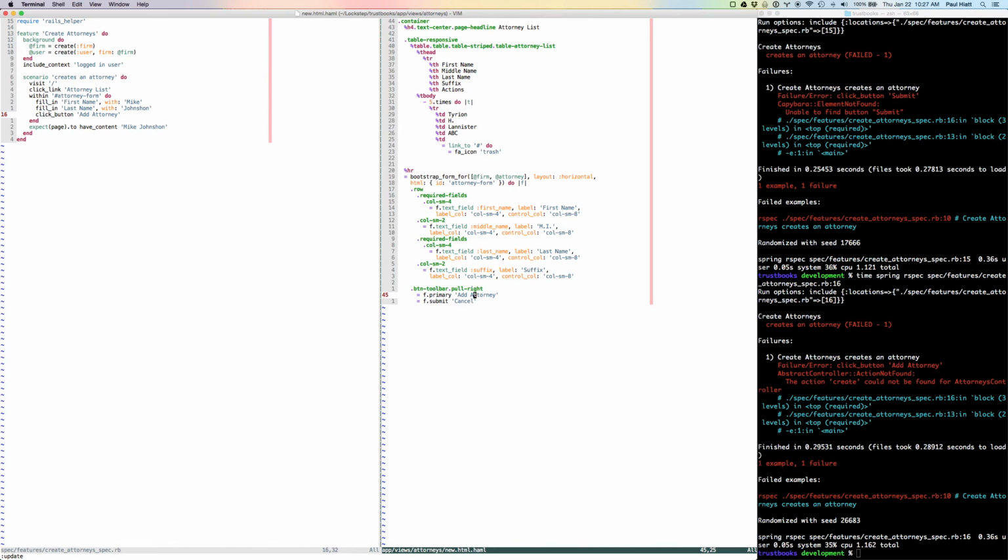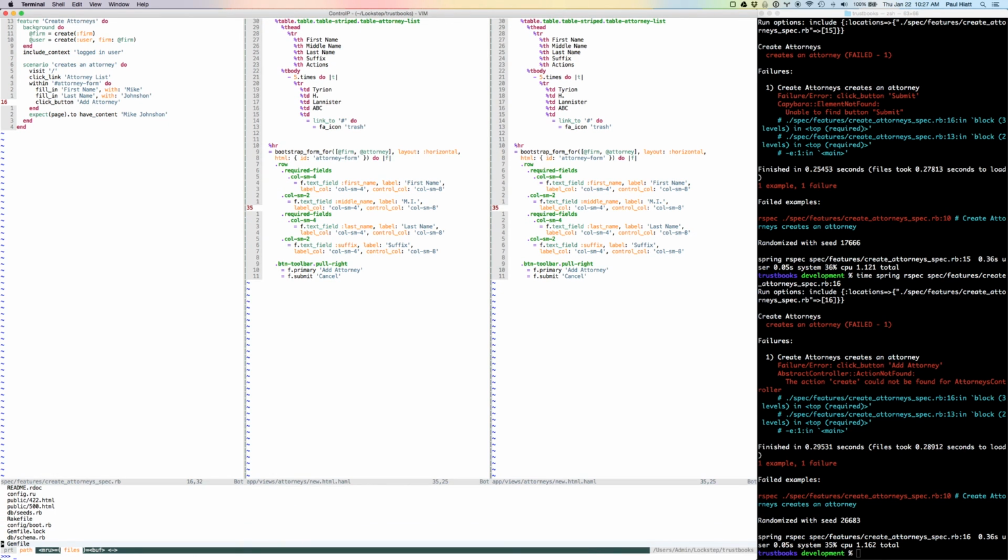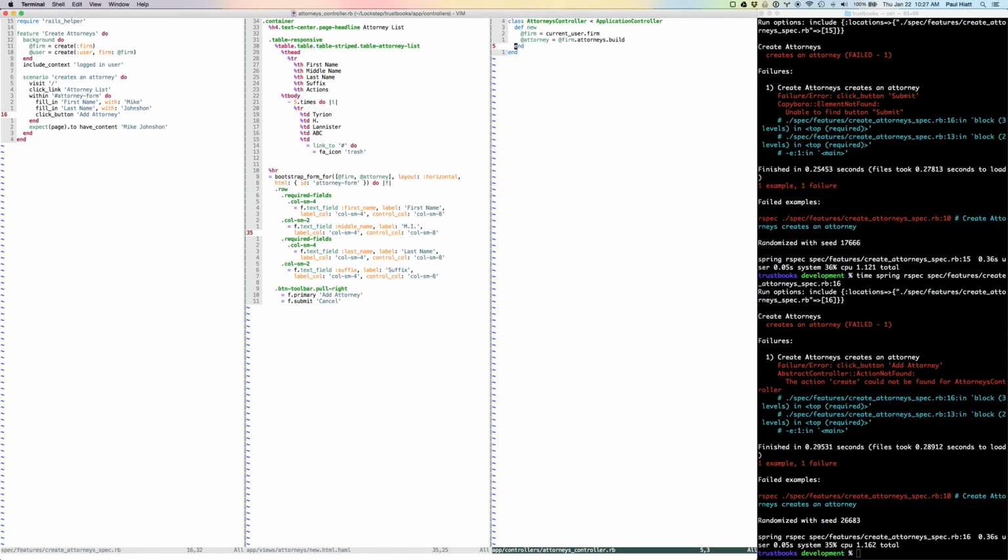So this is what we would expect, because it's getting to this form, it's submitting the form, and now I need to go back to my controller. So in the attorney controller, let's get a create action in here.